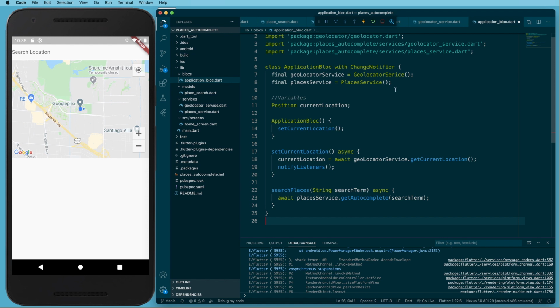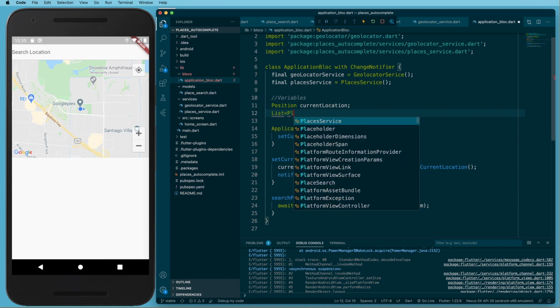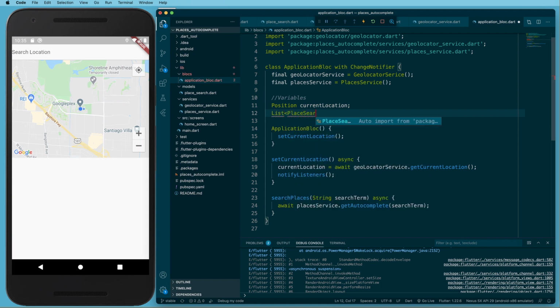Okay, so that will go get it, but it's not going to be of a whole lot of use to us because we aren't loading it to anything. So let's come up to the top here, and in our variable section, let's create a list of type PlaceSearch, and we'll create a variable called searchResults.